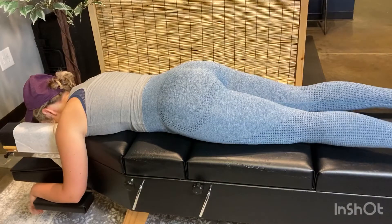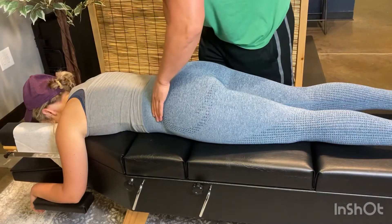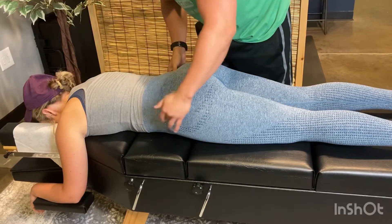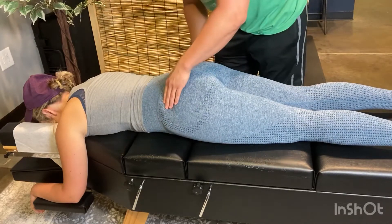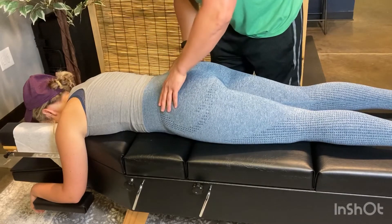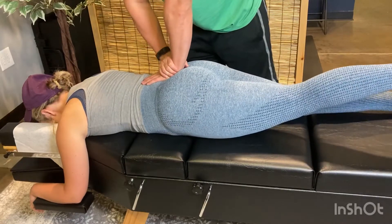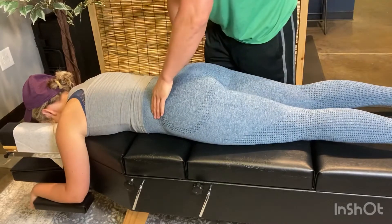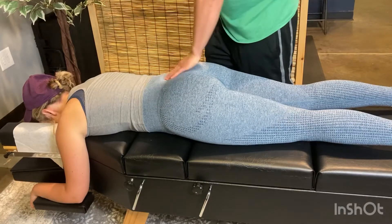Here we start with the patient laying face down and check the feet. Dr. Al is going to check my hips to see which hip or sacrum needs to be adjusted. He's palpating in on the piriformis to check which one is tighter. Now he's checking my sacrum with a sacral leg check. Each leg comes up and there's a difference — you can see how that right leg really struggled to get off the table. That tells him which one to adjust.